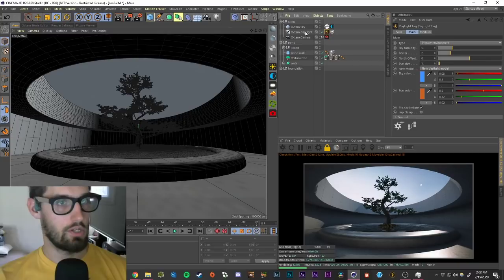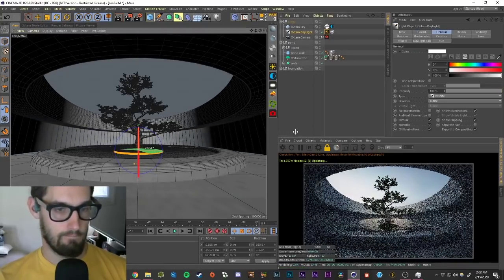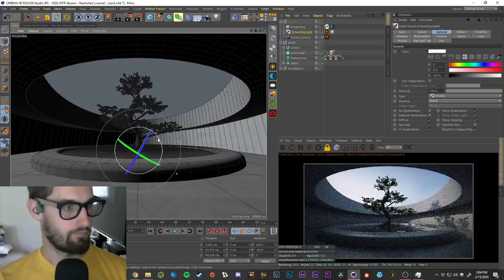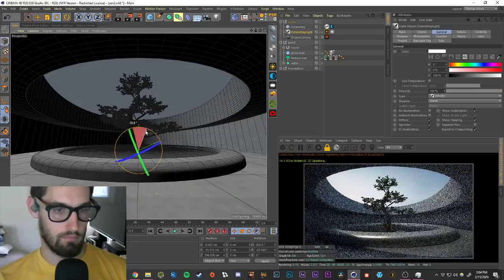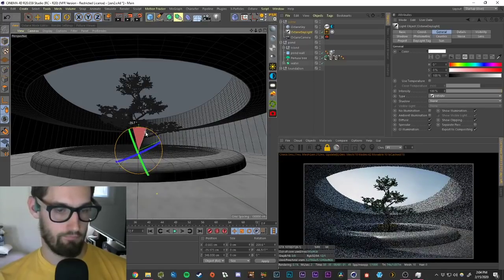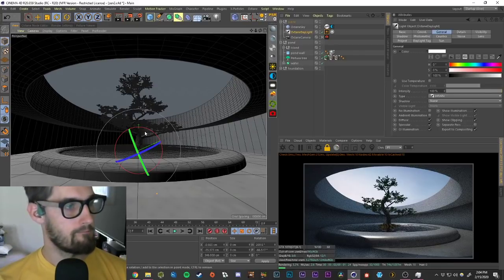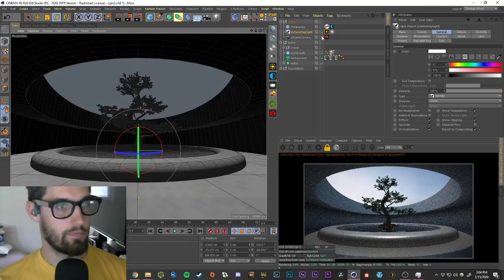Let's change the light a little bit. And let's see about adding some fog, because that certainly spices things up.